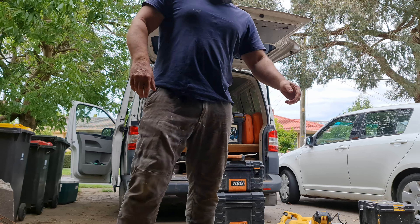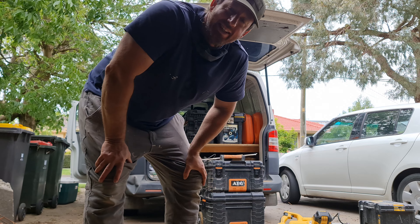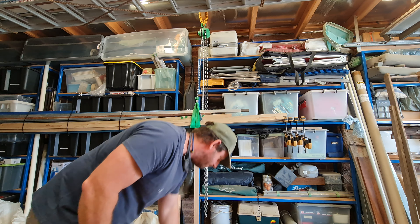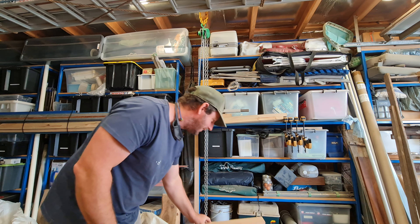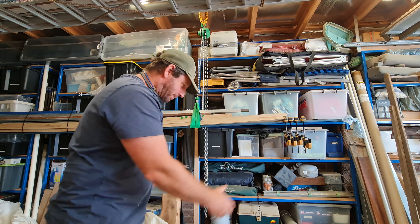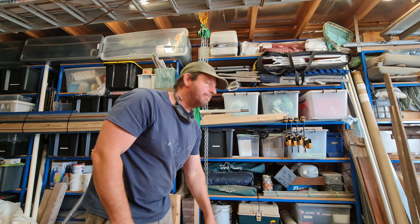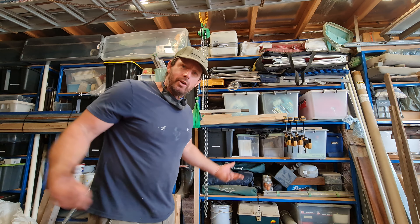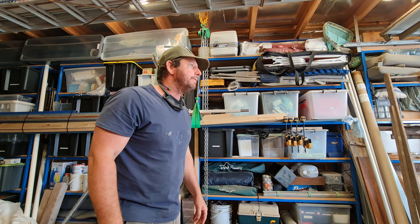This morning I've accidentally ordered feature grade timber instead of select grade timber. Chris's flooring is select grade and Chris is not too happy about having all this through his flooring. Unfortunately we own this pack now, so we're going to have to sell this off as feature grade timber and then buy in the select grade timber. It's going to be another week waiting before we can rip out the window, so I'm going to shoot down to Franks and South this afternoon and give the cap a hand.